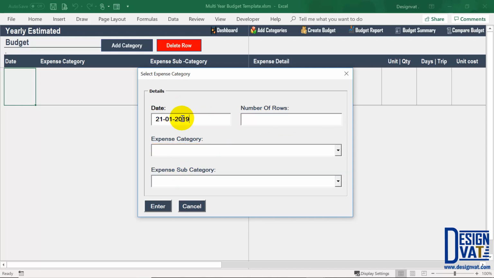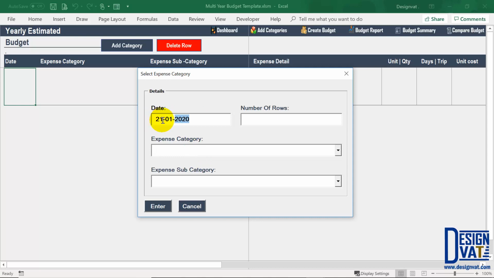Now the first attribute is the date. By default, Excel is going to enter today's date. Now, this is a yearly budget, so the only attribute of the dates that's important is the year. So the template is going to disregard the day you enter and the month you enter. So these fields here are not going to be used by the template, only the year. So whatever category I select here, the template is going to add that to my 2019 budget. If I change this to 2020, I'm telling the template that this expense is my proposed spending for 2020.